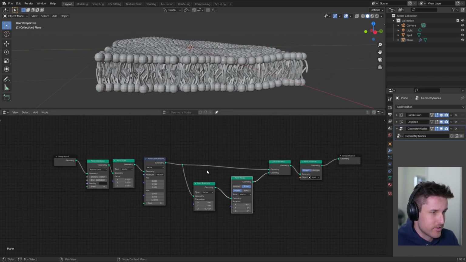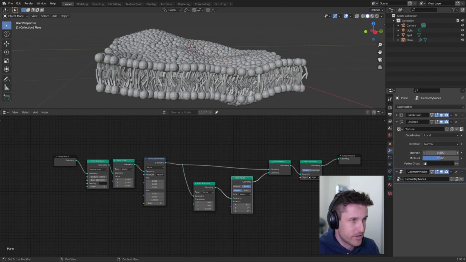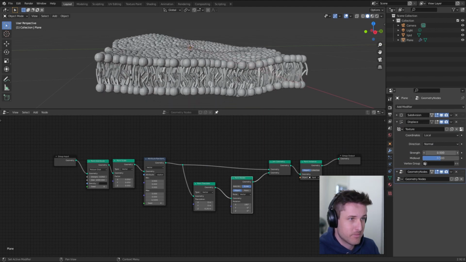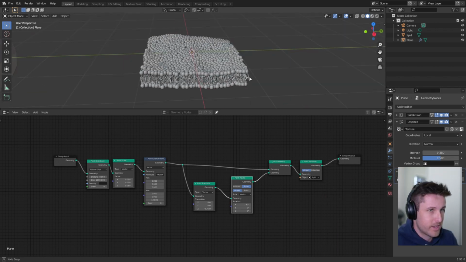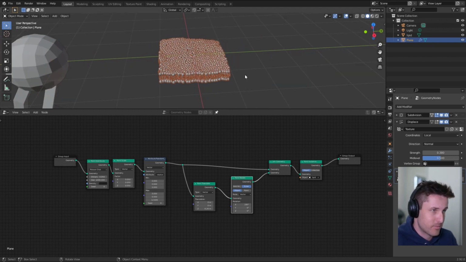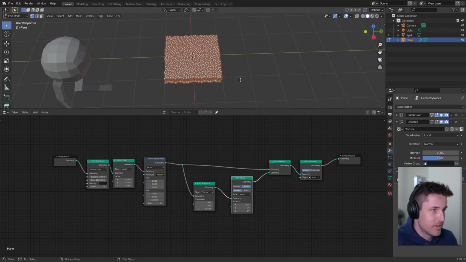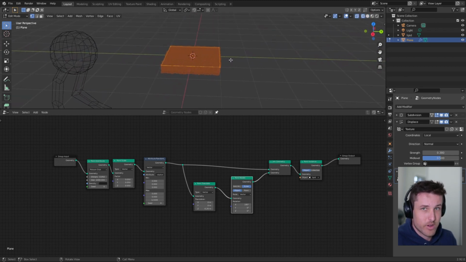Now, like I sort of said, the whole point of doing this is that it's completely programmatic. So we can go into our displace modifier here on the right and increase the strength, and you're getting a sort of bendier looking bilayer. Because this is originally built on top of a plane, we still have that basic plane information. If we press tab, maybe it's a little hard to see. If we go into X-ray mode, it's a bit easier to see.